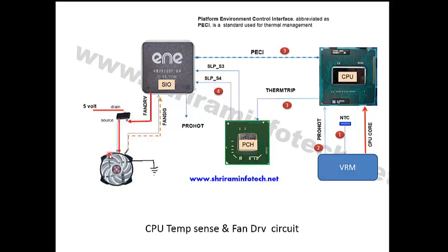You can directly give the 5 volt also. You can either short this MOSFET by drain and source, or you can connect this red wire to the USB 5 volt, then also the fan works directly. So in this way you can solve the fan problem. We'll see the next peripheral.